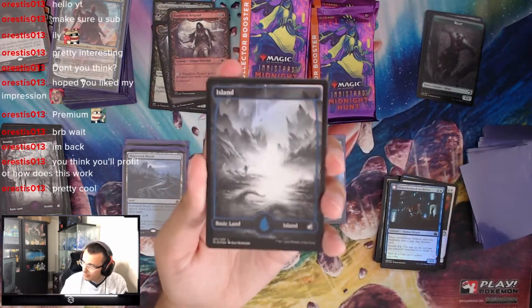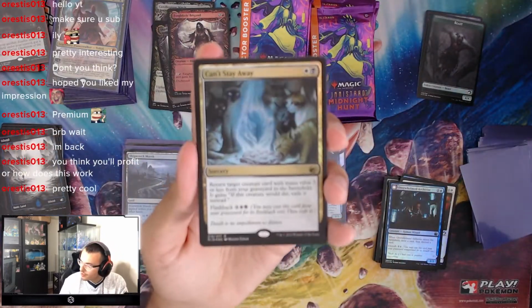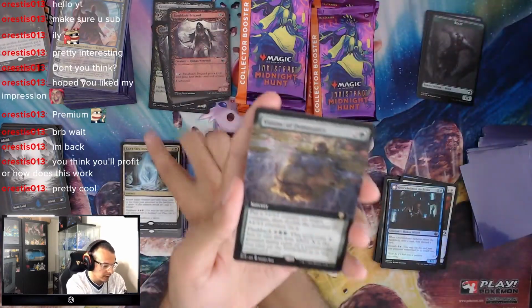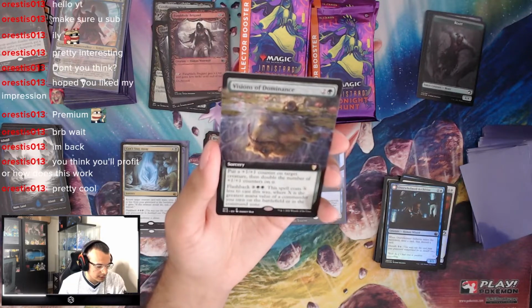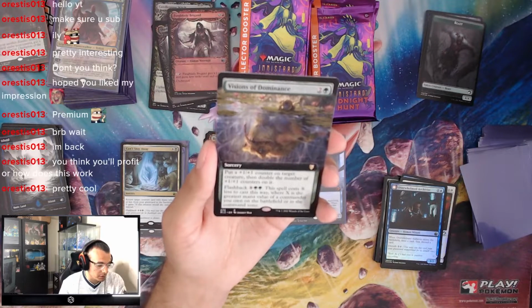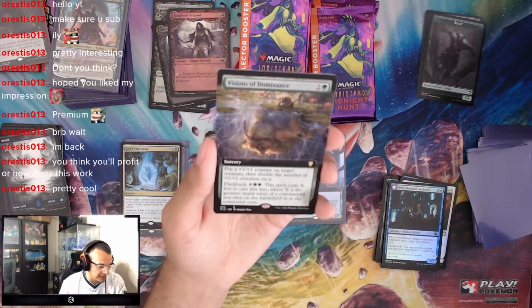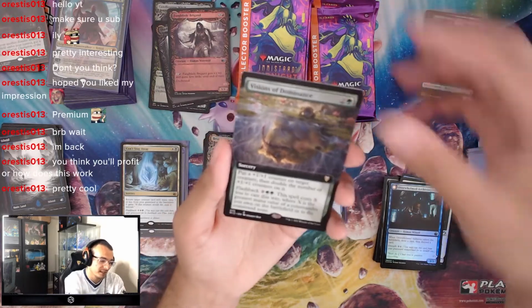Beautiful island. Great. Awesome. You love to see it. We have Can't Stay Away. We've opened this before. It's the reanimate thing. We have a commander card, Visions of Dominance. Put a +1/+1 counter and then double it. Okay. Flashback 10. Costs X less to cast, where X is the greatest mana value of a commander you own on the battlefield. Okay. That's kind of cool.